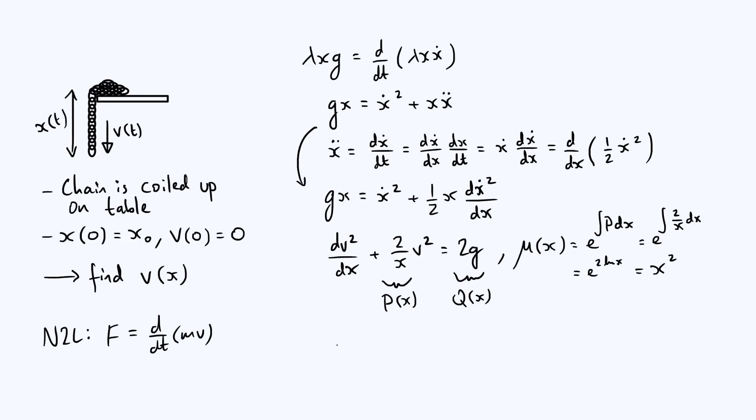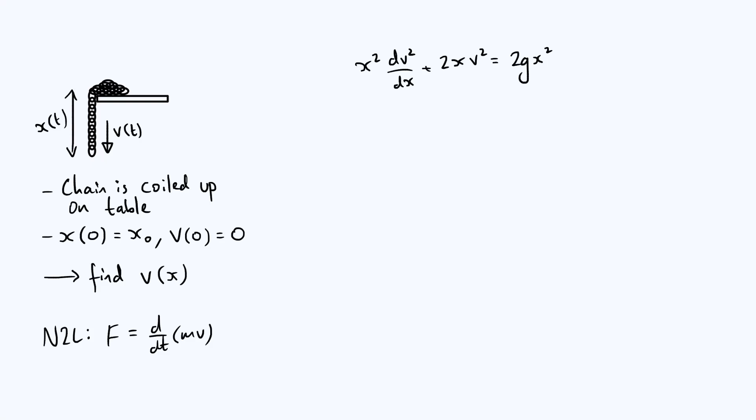So what you have to do is multiply the whole equation by μ(x), your integrating factor, so that's pretty straightforward. It's going to give us x² times the derivative of v² with respect to x, plus 2x times v², is equal to 2gx². So here's the differential equation we're trying to solve, and the left hand side consists of two terms that look like they could have come from the product rule. And you can confirm that the left hand side is just the derivative of x²v², because if you were to expand that using the product rule, you'd first leave the x² alone, differentiate v²—that's exactly what we've got in our first term there. Then you would differentiate the x², which gives you your 2x, and you'd leave the v² alone, so that gives you your second term. And it's no coincidence, of course, that it's worked out in this nice exact way, because that's exactly what integrating factors are designed to do.